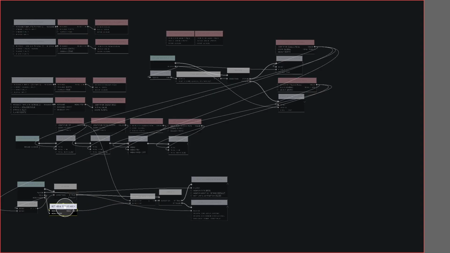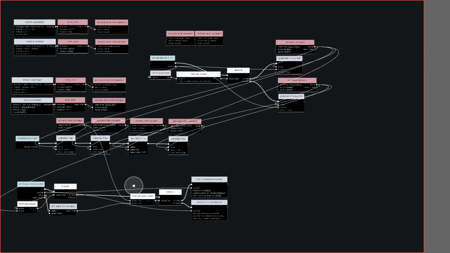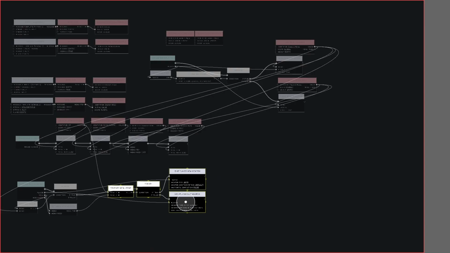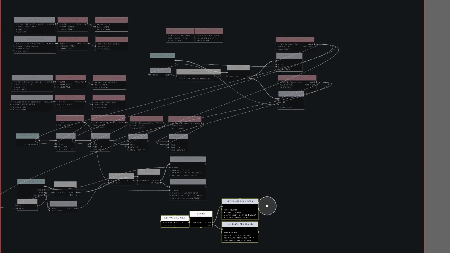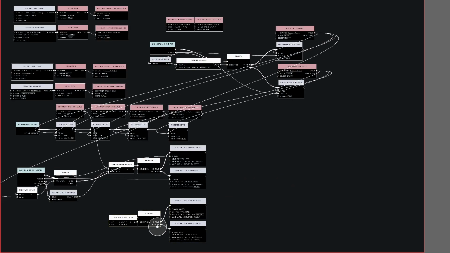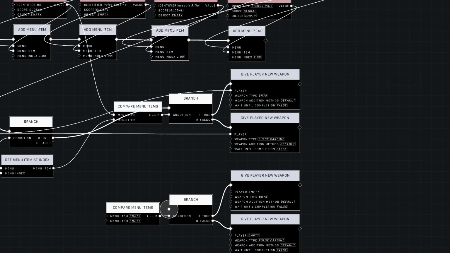Place this back here. Okay, so this is all for Team 1's menu. We need to make sure we can do this for Team 2 as well. To do that, all I'm going to do is copy these, since I'm doing the exact same thing for the other team, but with different weapons. So I'm going to move this here.